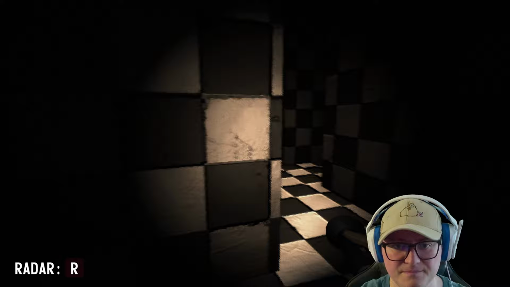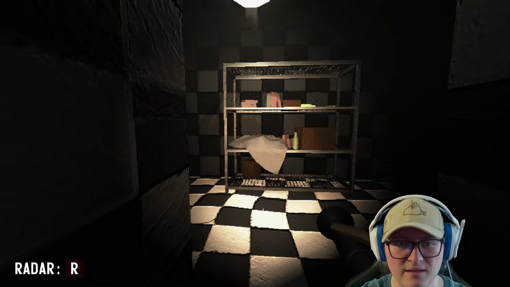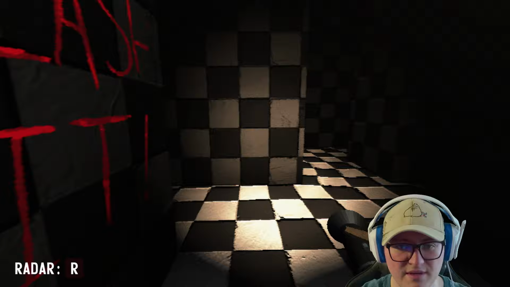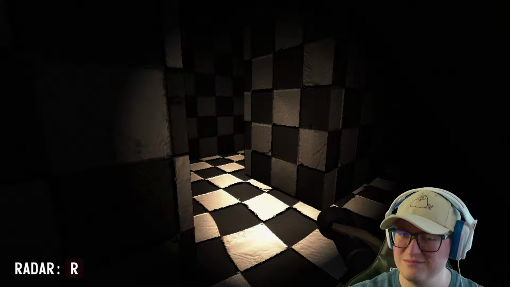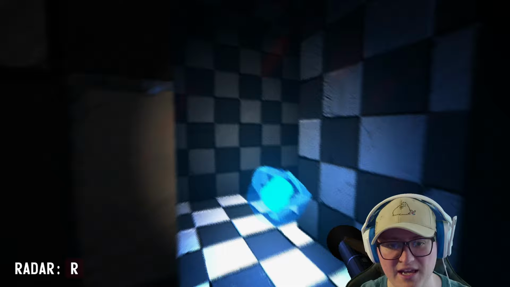Interesting. I like the way the game is kind of teaching me how to play, sort of. Let's go straight, make a left up here. Flash it. Okay, let's work on our words there. Let's say, point the flashlight at him. Where's he coming from? Dang, he got me. Okay, okay, okay.